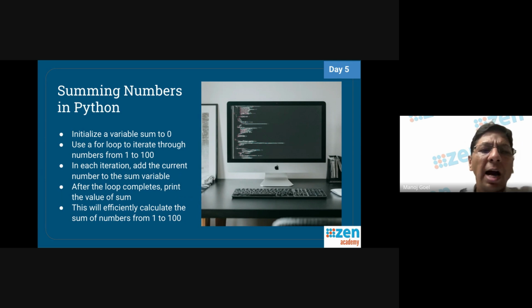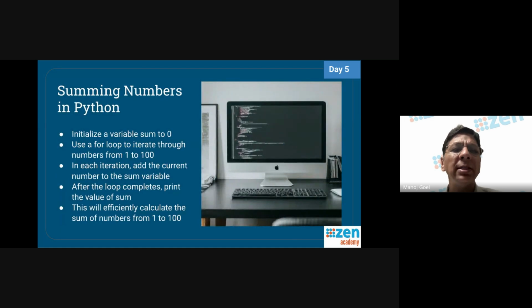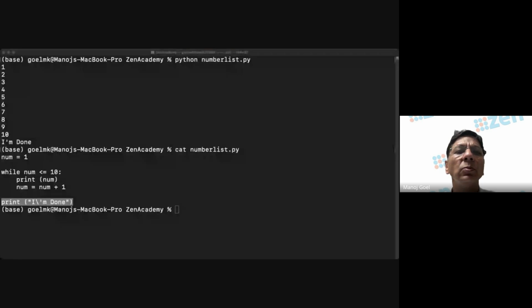Okay, I hope this is clear to you. So let's just look at its example. I'll share our coding screen. So let's go back. We want to do a new file, a new program we want to write.